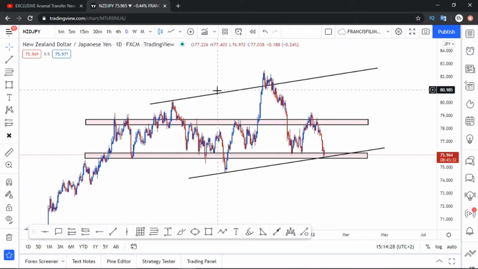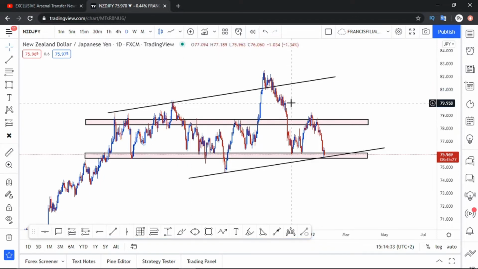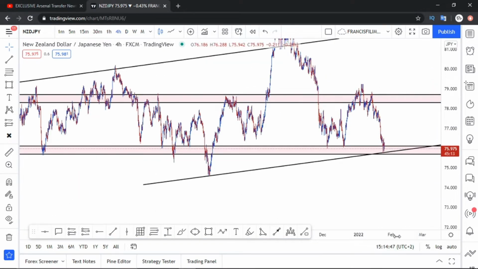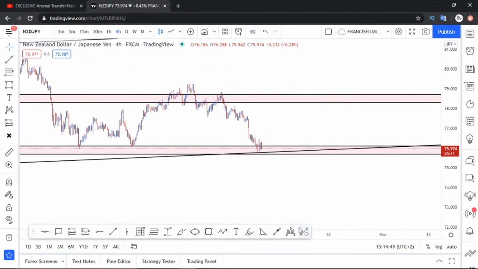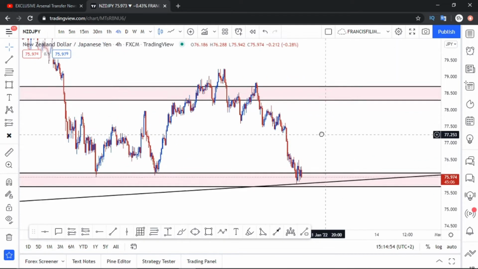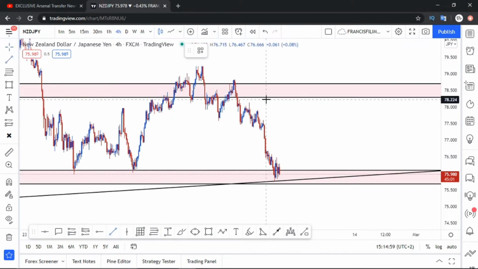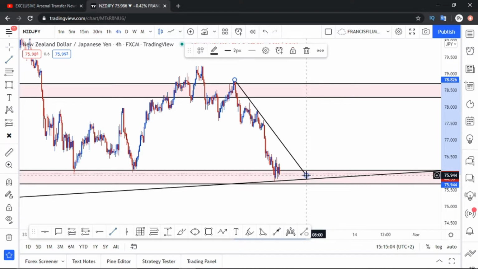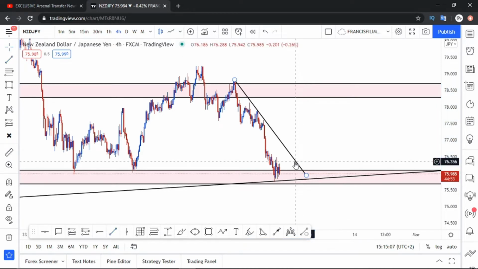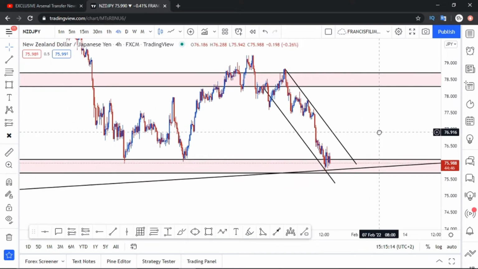So now I'm going to move down to the 4 hours to see what price is doing on the 4 hours. So now I'm just gonna zoom into the recent price action so that I can delve deeper into it. What I can see right now is that there was a downtrend right here. I'm drawing now my trends inside the trend guys. These are my trends inside the trend, and then I clone this trend line and bring it to this side.